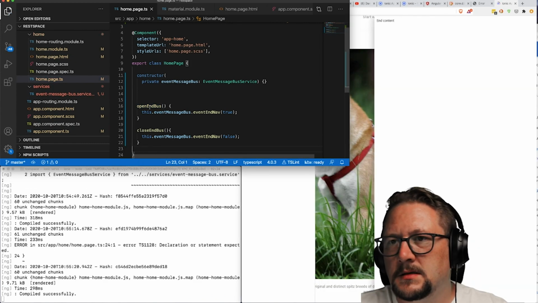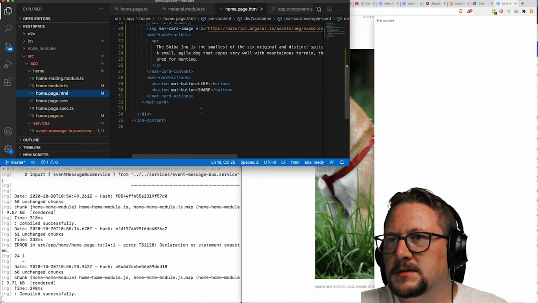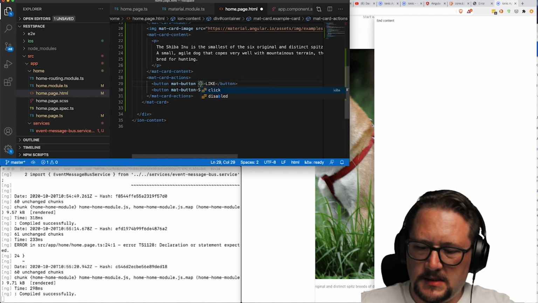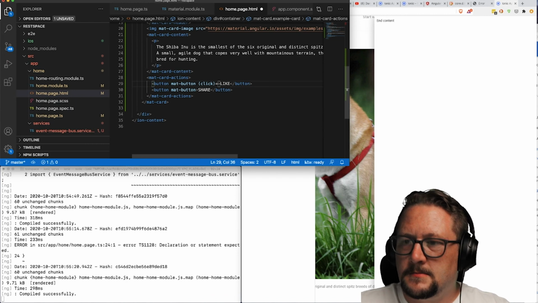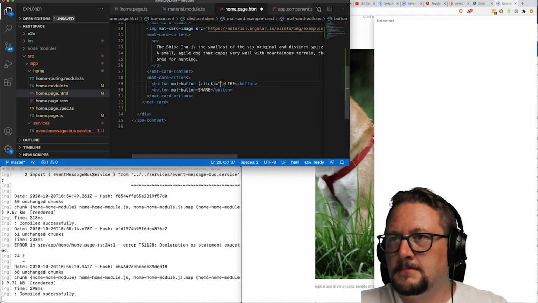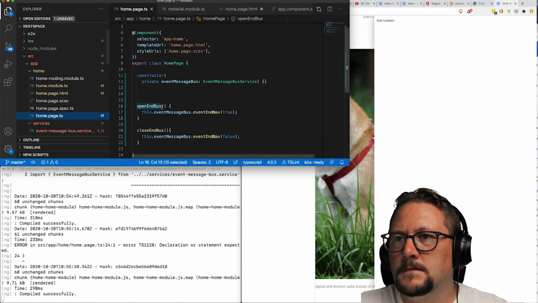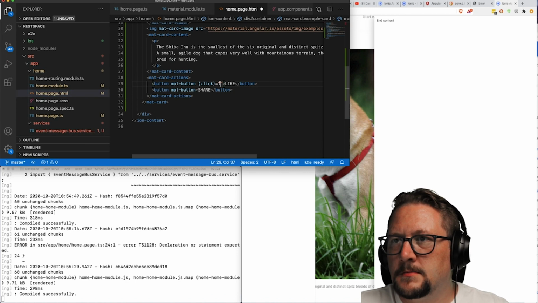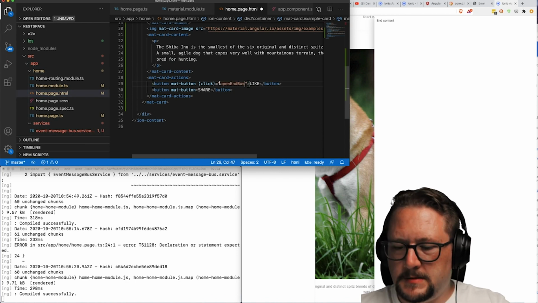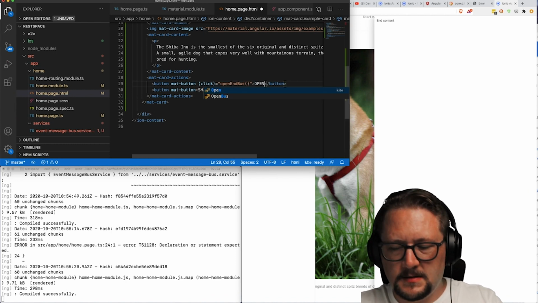Got an extra. And now I will go into my buttons, map buttons, and I combine the click event here and say open bus, and then we'll change this to open.